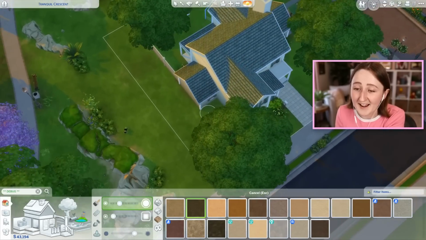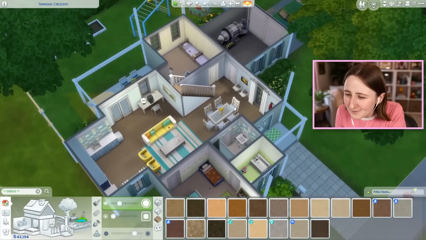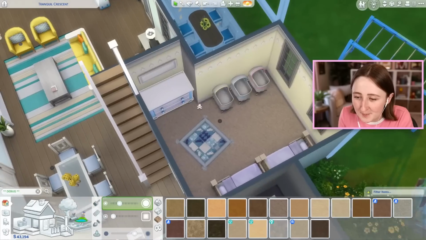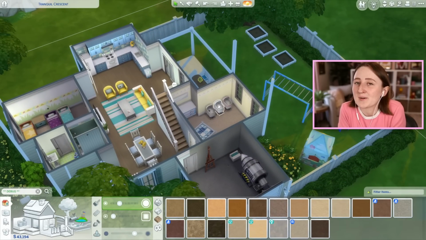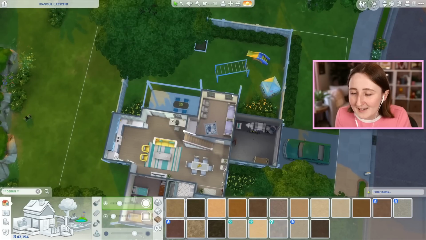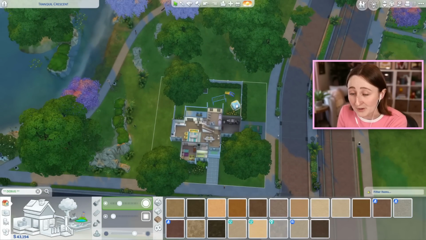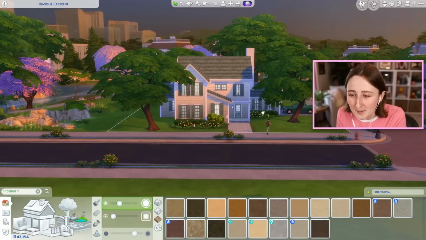At this point, I have spent way too long on this house, so I think I might decide that it's done. Obviously, it could use some help. This baby room in particular is a disaster, but it's not my fault that we don't have the baby update yet, okay? I'm gonna need to redo this once the baby update comes out. In fact, I might just build a whole new one once the baby update comes out, but for now, this is what we got. So I'm gonna put it on the gallery.